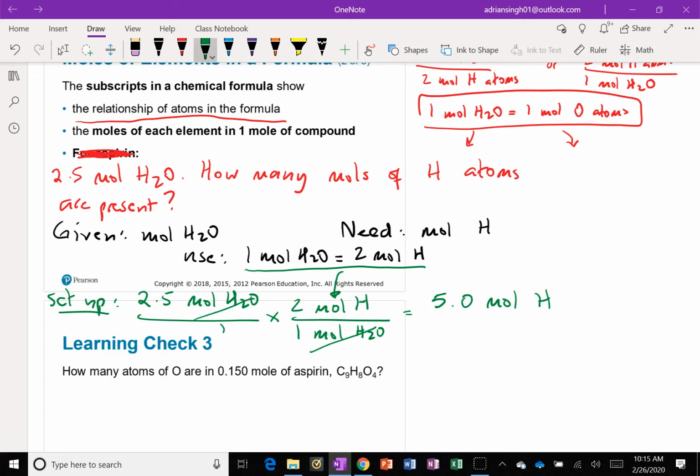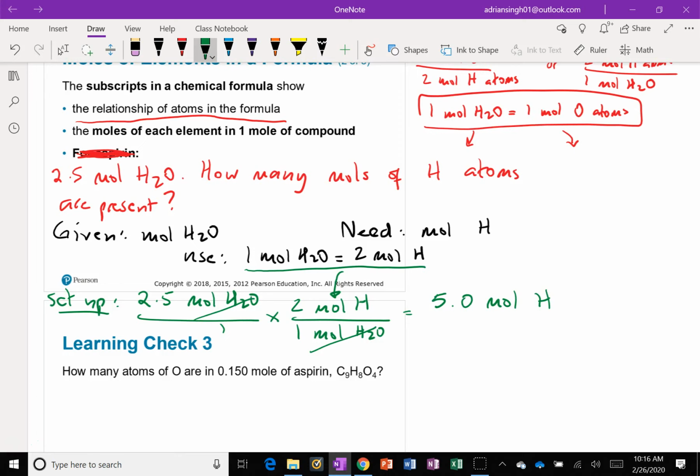Do we need to pay attention to sig figs? You should always pay attention to sig figs, right? So the ratio of the atoms here, is that a measured number or is that exact? The 2 hydrogens, 2 moles of hydrogen for every 1. Those are exact relationships, right? There's not 2.01 moles of hydrogen for every mole of water. And you actually built that, right? You counted how many atoms you have in that molecule of water. So the thing that would drive your sig figs here would be your original number.